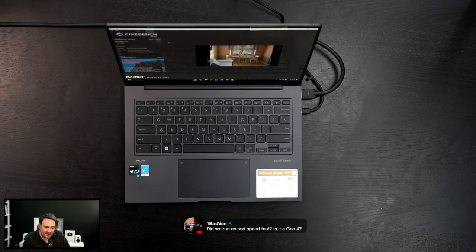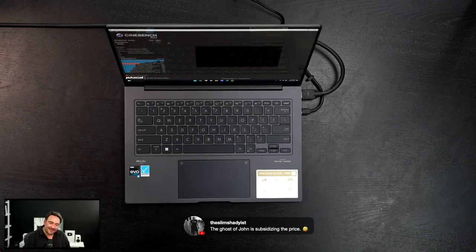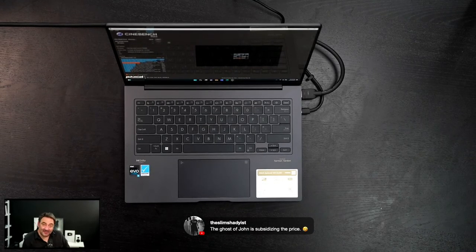Did we run an SSD speed? Yes, we did. It is Gen 4, although it certainly supports Gen 4. We know that. The motherboard does. But we got decent scores. It's certainly not the fastest we've seen. But what I've seen is when you go for the 512, normally those aren't the fastest as far as Gen 4 is concerned. Apparently, it doesn't want you to run Geekbench 6 as far as that test is concerned. But otherwise, it's looking good so far.